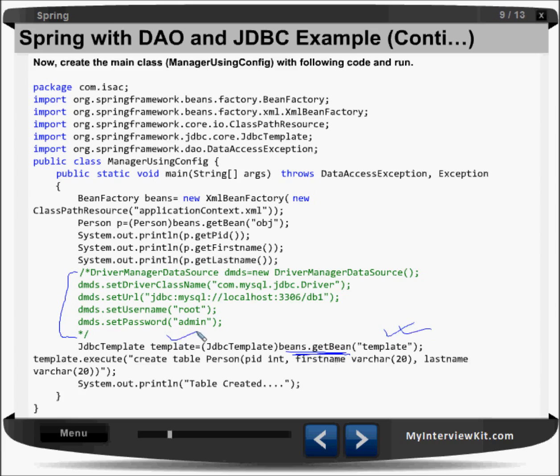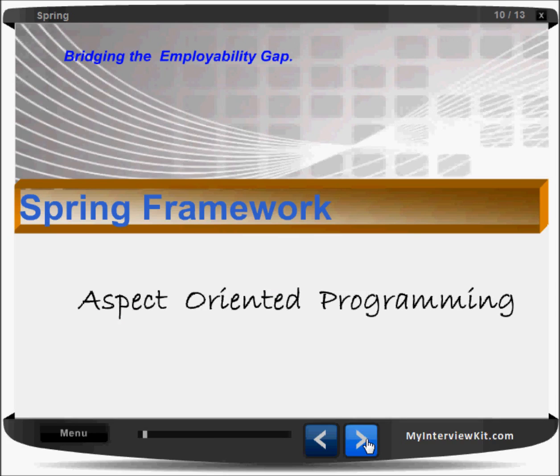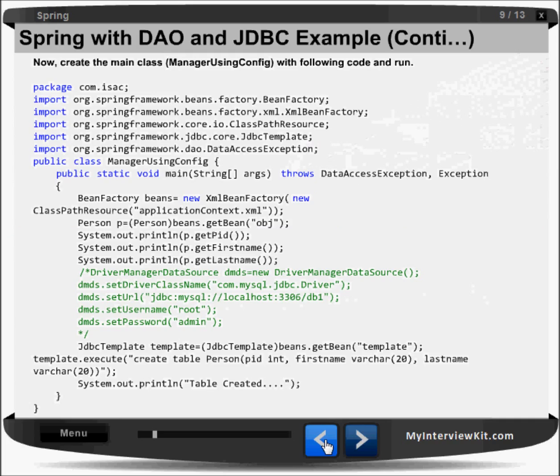In turn, I'm getting the template here, and by using that template I can call execute and pass any query, and that query will get executed. So here I have explained how we can do this configuration in the applicationContext.xml. So that's all about Spring with JDBC.